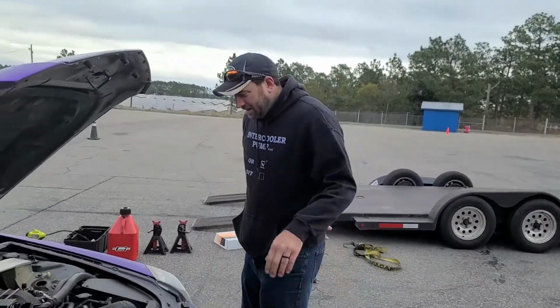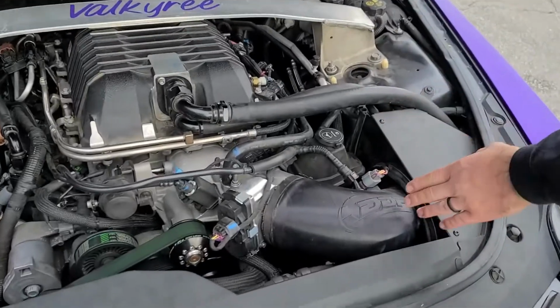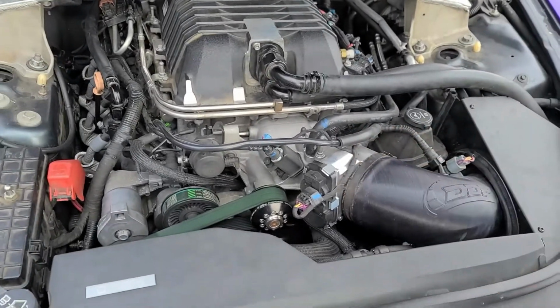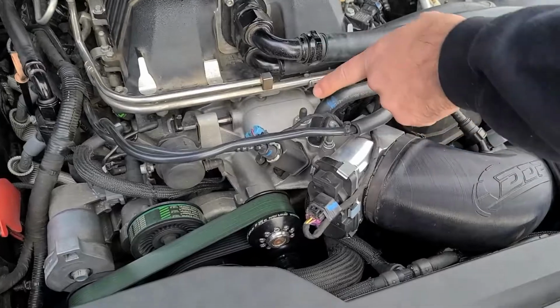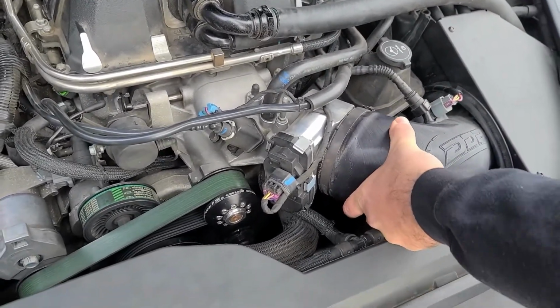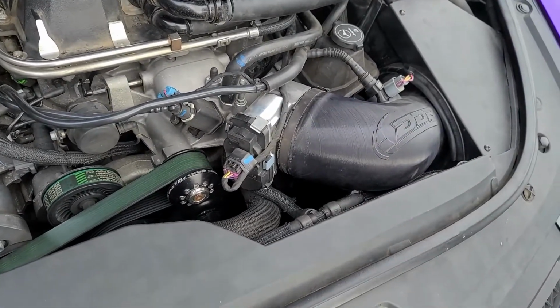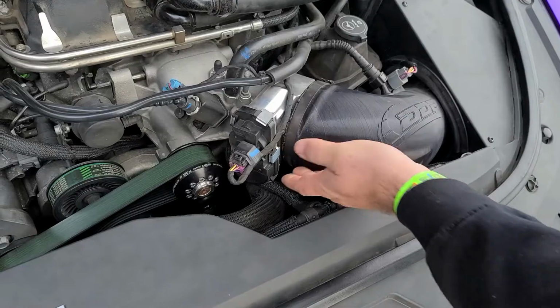We'll see. I found your problem. What? See, this is your intake. Right. And the air is supposed to come in here, go through there, and not go anywhere else. Right. This is the throttle body. Yeah. That's the supercharger. It's supposed to be bolted together nice and tight. Yeah. You blew the throttle body off of it. How the heck did I do that? I don't know, but we blew the throttle body off of it.